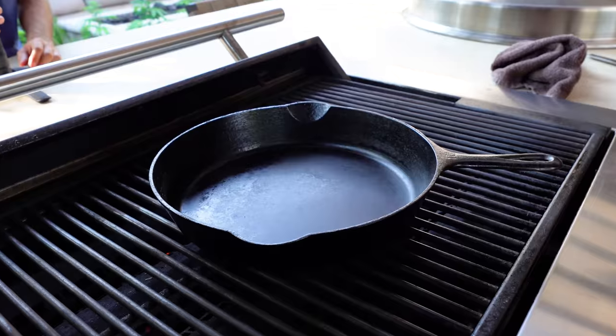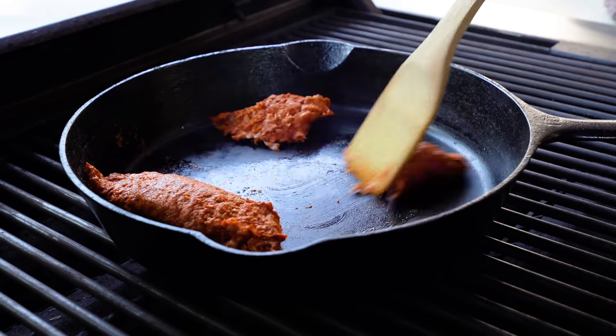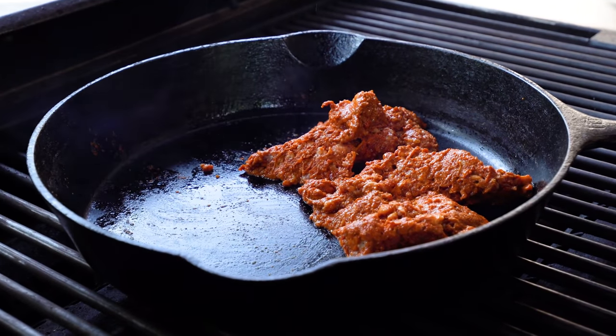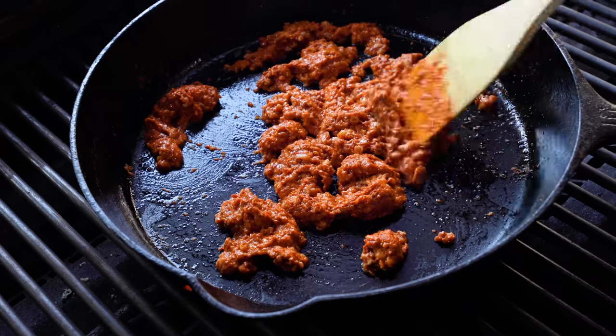Chorizo is part of this. I could cook it with the chicken, but everything would be flaming bright red and I don't want that. So I'm going to cook the chorizo first, take it out, do the rest of the stuff, then it goes back in, and then we finish. We've used this before — the tube of pork chorizo — and we go into our hot pan with it. It doesn't need oil; there's enough fat in it already. It doesn't look like it wants to break up, but as it starts to cook it absolutely will. After about four or five minutes it'll be cooked and delicious.